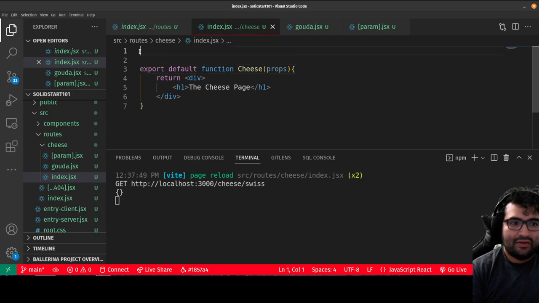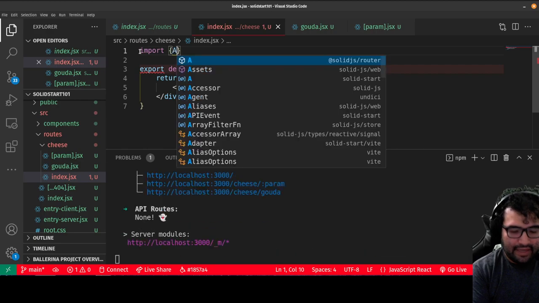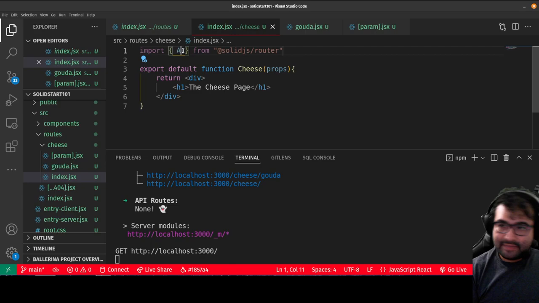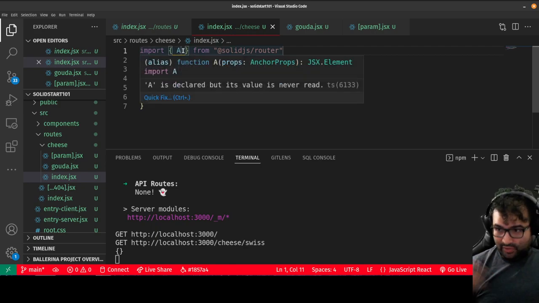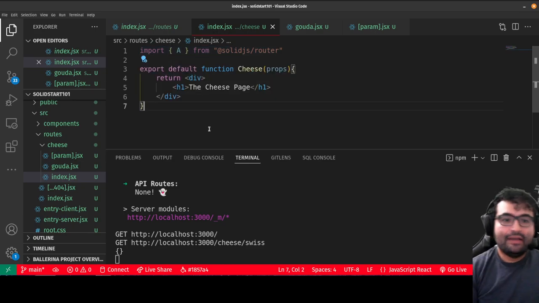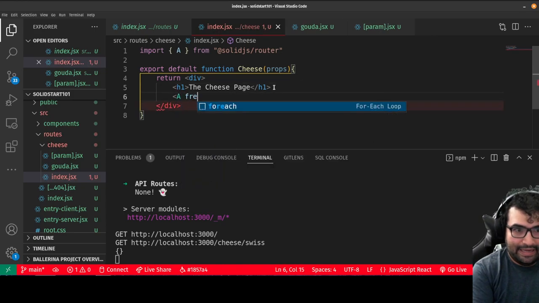Okay, what I can do is import the a tag. Now, this is basically a Solid version of the normal a HTML tag. The only difference is that this is for linking to other pages, other routes in the same application. So if I was linking to something like google.com, I would use a lowercase a tag, like you would normally do in HTML. But in this case, since I'm linking to another route, so that I can take full advantage of not necessarily switching pages, I can do an a, and it still works the same.